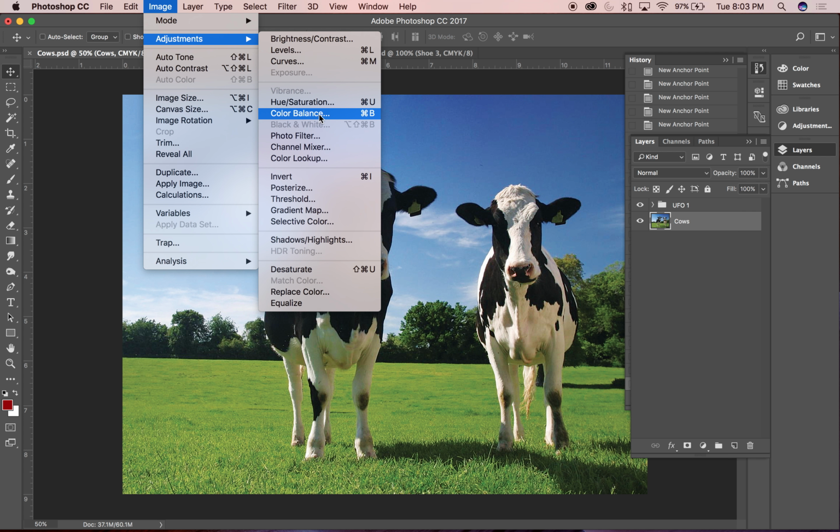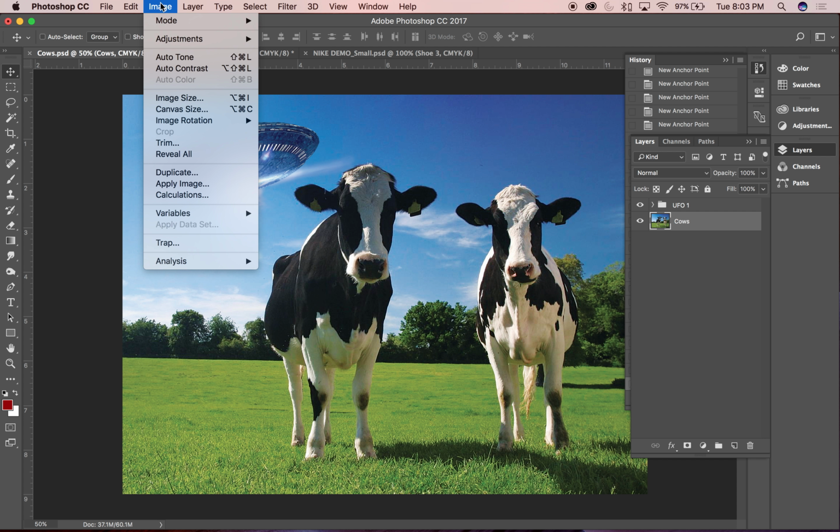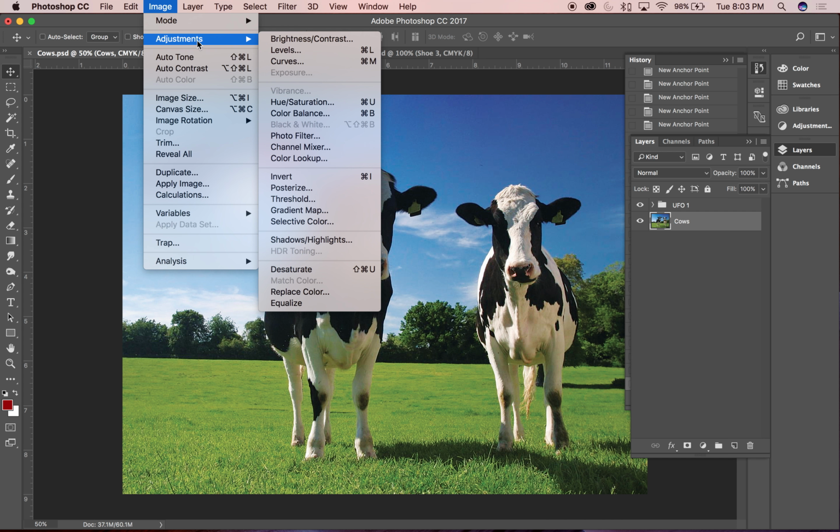Every time I work with an image, I'll always jump into Selective Color or some of the other menus I'll show you. But we're dealing with the cows layer right now. And what I like to do is always just beef up the color a little bit in one way, shape, or form from the original, but not overly, because you don't typically want to over Photoshop something.